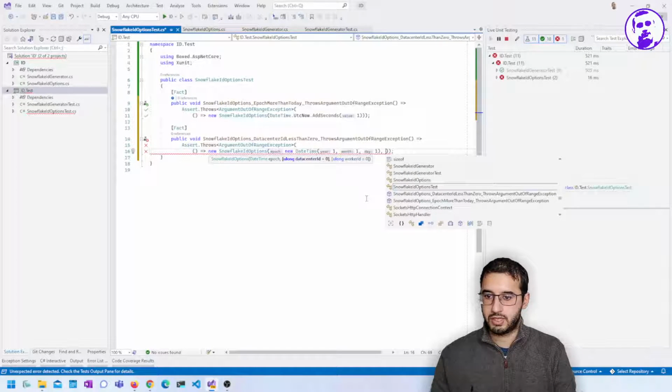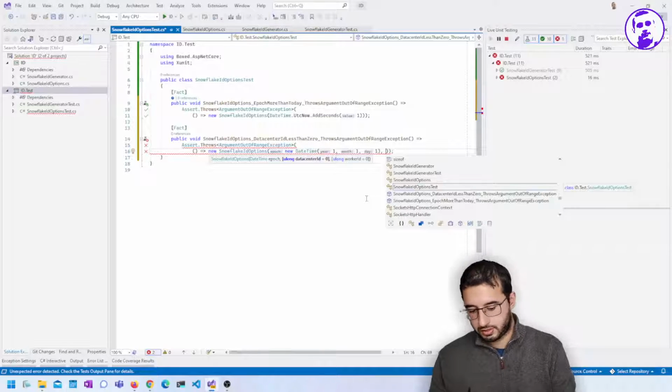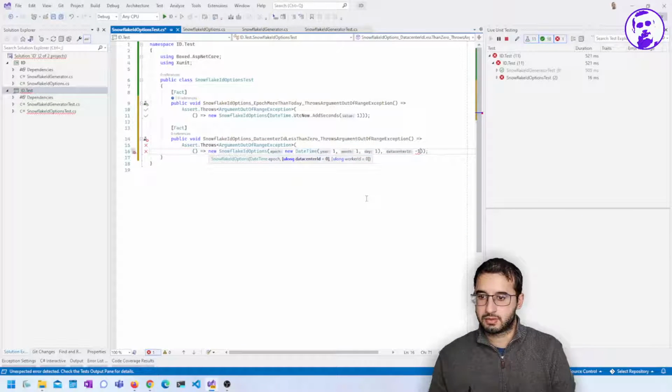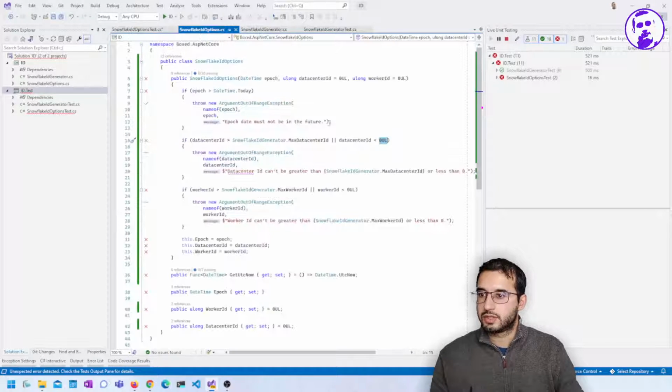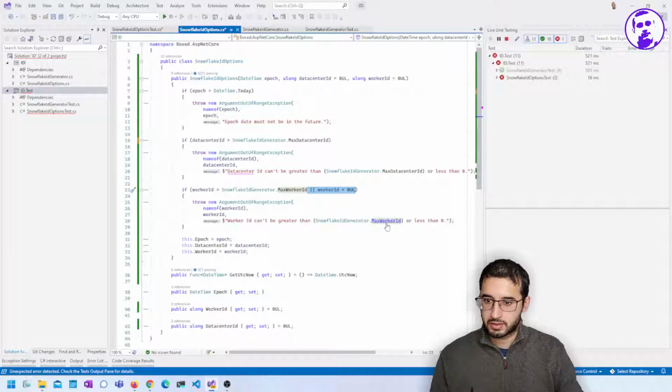Data center ID of -1. We can't do that because it's a ulong. So I don't know why I had less than that, because that's impossible. So that can be totally removed, that condition there. Data center ID can't be less than 0, so we can remove that.